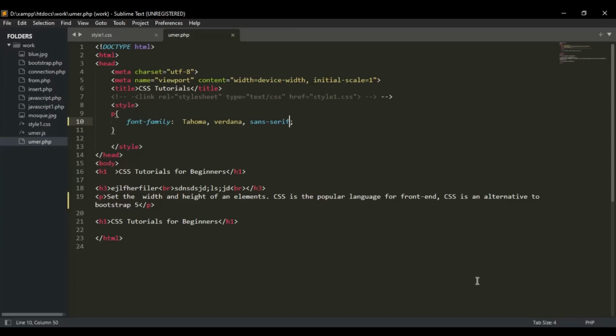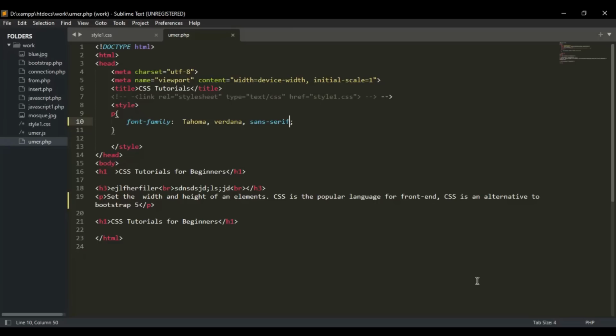We have the fallbacks. As I told you, serif and sans serif are among the five generic font families, and inside that we have various properties, so I'm not discussing that more. So guys, that's all about the fonts. We have five generic families. We discussed these, and inside those families we have the various fonts, let's say Times New Roman.